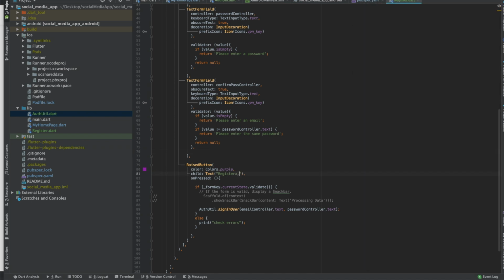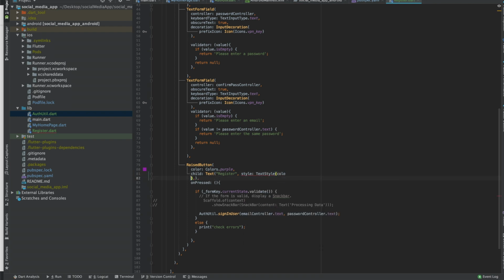It's bothering me that it's black because you can barely see it. So, anyways, change the text color on the raise button or any button really. How do I write text again? So it's text style, and then you write color here.